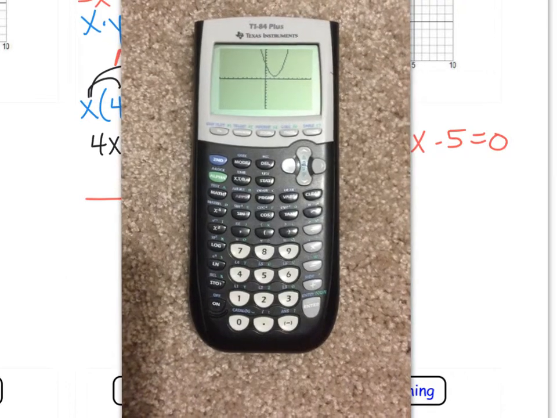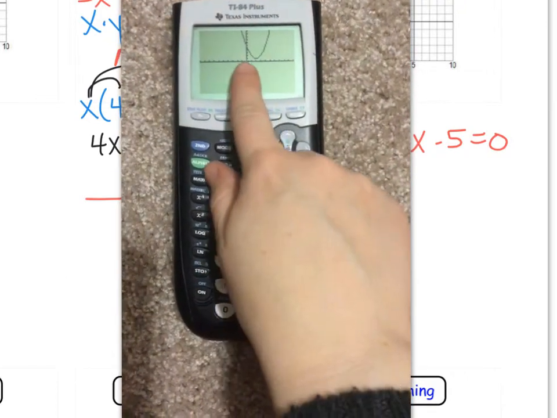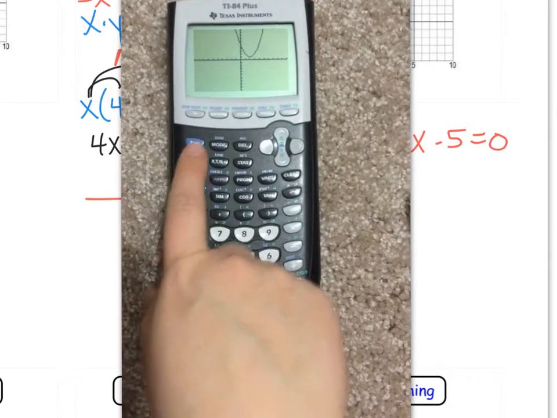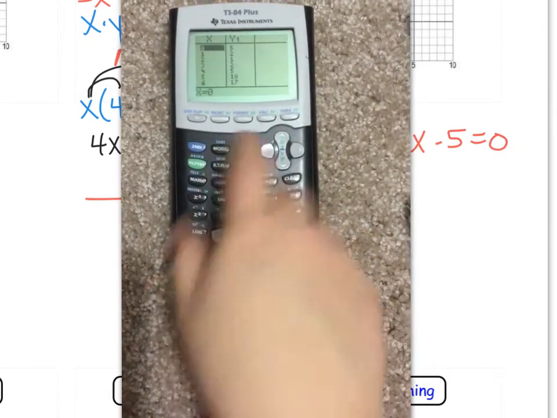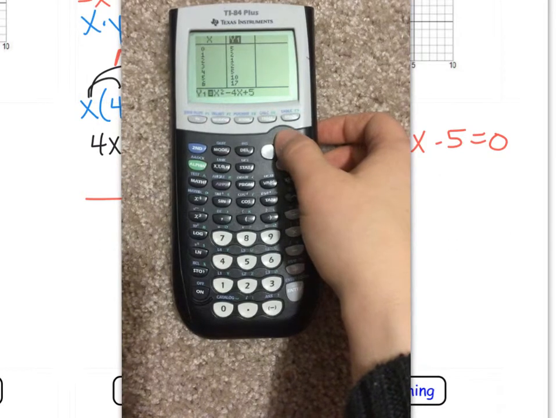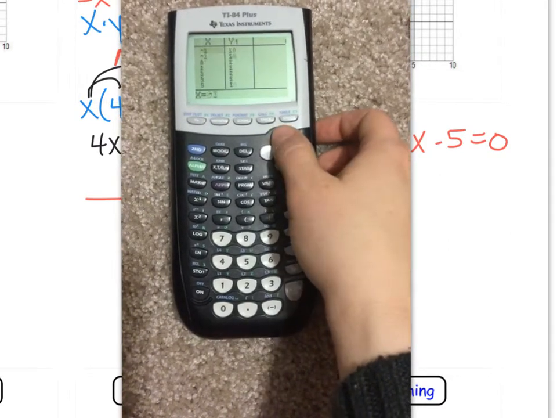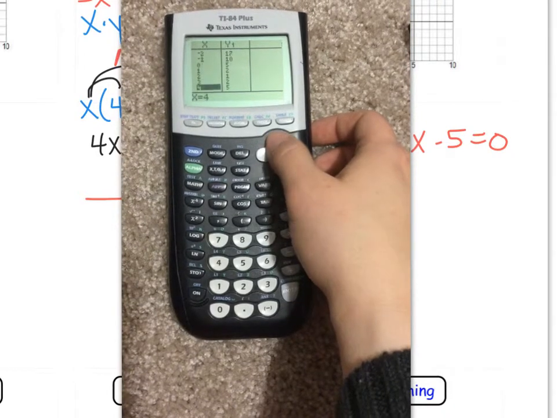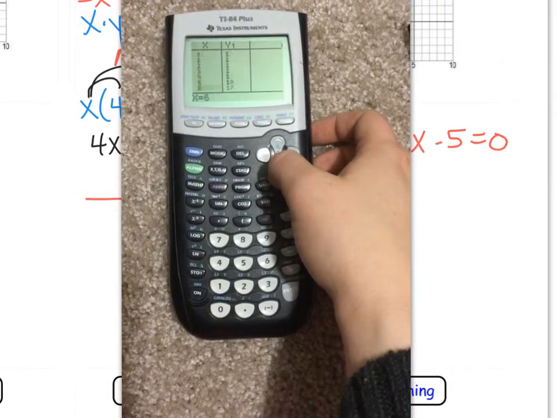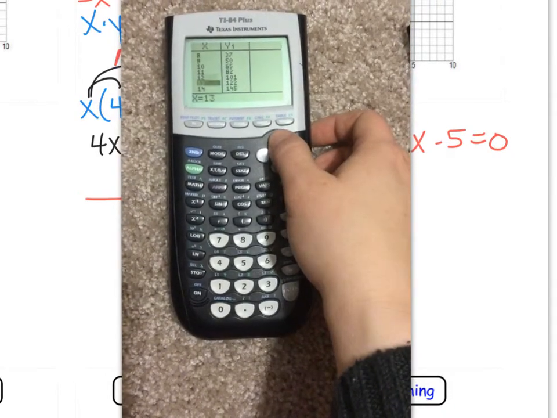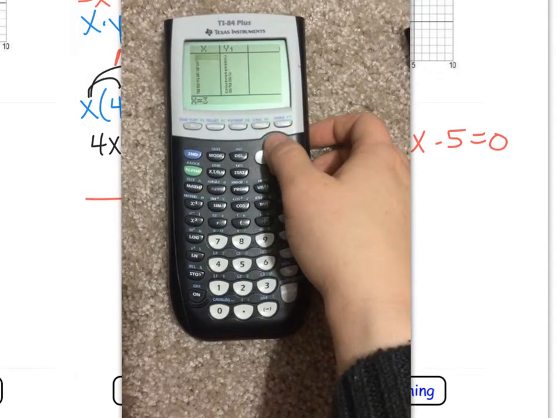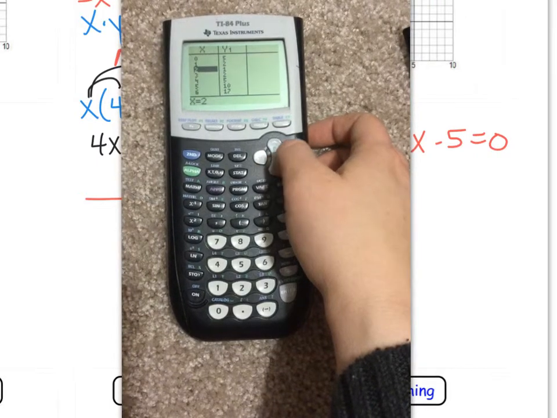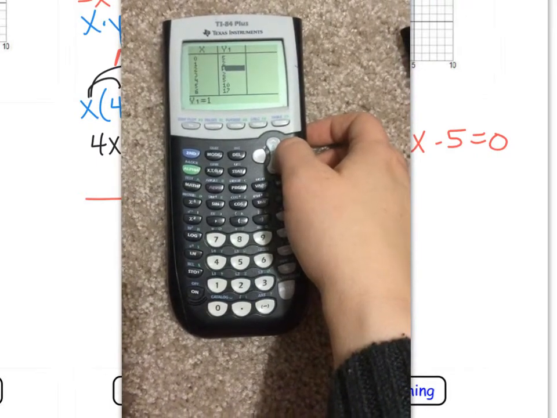So it looks to me like it does not even hit the x-axis. So there are no x-intercepts. Let's make sure on the table we're looking for outputs of 0. So if we look at the y values, we're looking for outputs of 0. Those are getting bigger. We get down to 1, that looks like that's our vertex. And they're getting bigger as we go up. So 1 is our vertex, and since it opens up, that's the minimum point. So our smallest value is 1.